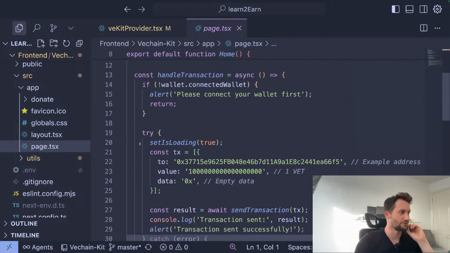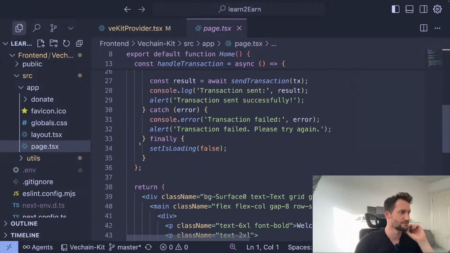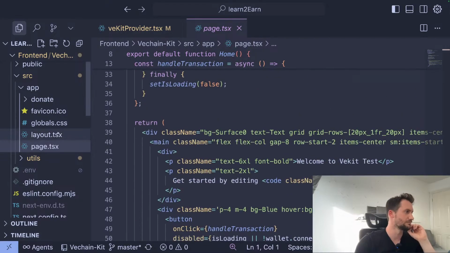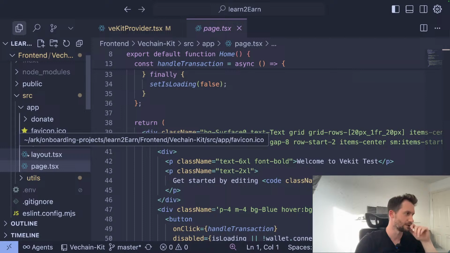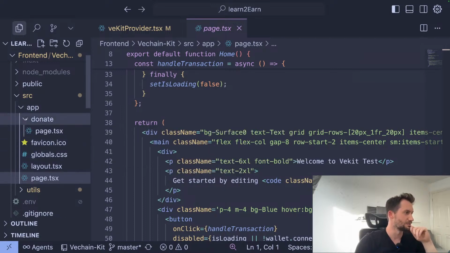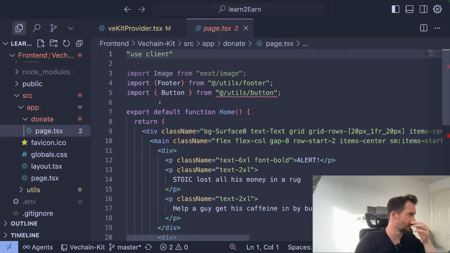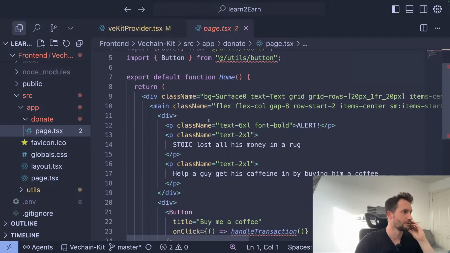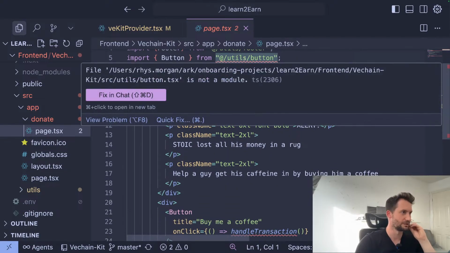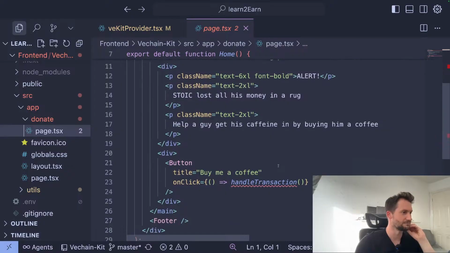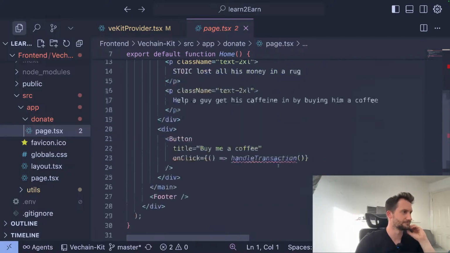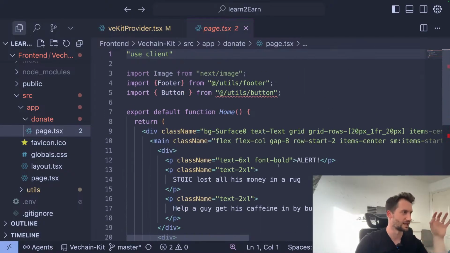Page has actual functions for managing the transactions, which is just that donate button, by the way. And what else do we have? Here is the donate page, sorry, with our utils. Basically, it just handles the transaction. It will push a transaction, and it'll define it for you.